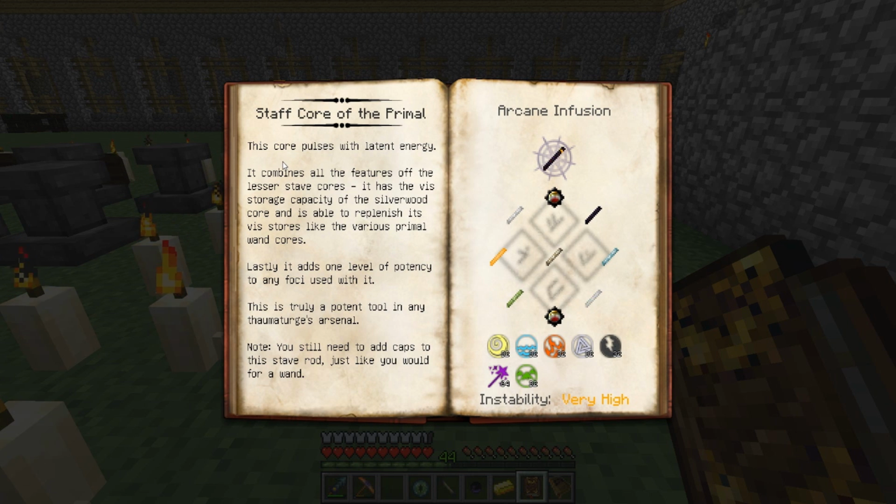This core pulses with latent energy. It combines all the features of the lesser staff cores. It has the V storage capacity of a Silver Ward core and is able to replenish its V stores like the various Primal Wand cores. Lastly, it adds one level of potency to any foci used with it. This is truly a potent tool in any Thaumaturge's arsenal. You still need to add caps to the staff rod.